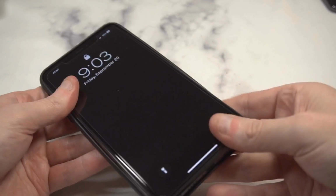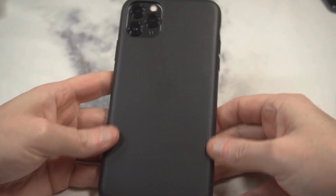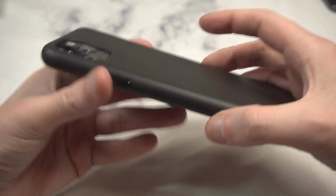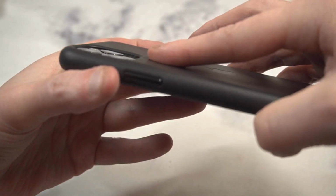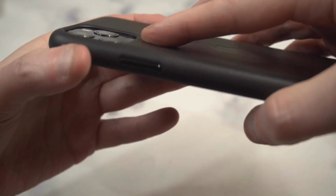Just gonna pop it into place. Tight fit. Very nice. Let's check this out. So that black on space gray looks amazing, like you'd expect. This would be the way to go. I'll probably be rocking this combination for a while as my daily driver. Now the camera protection, you can see it definitely raised above the hump, so you are getting some camera protection.